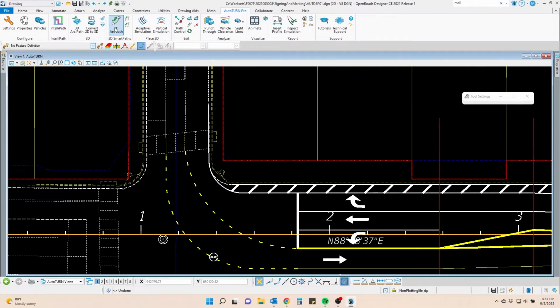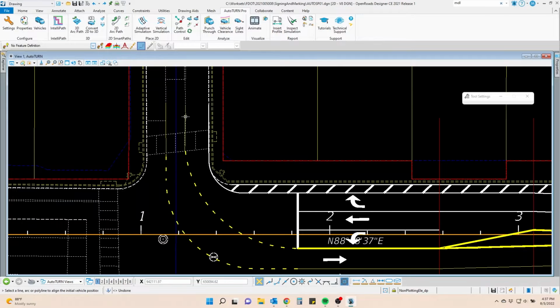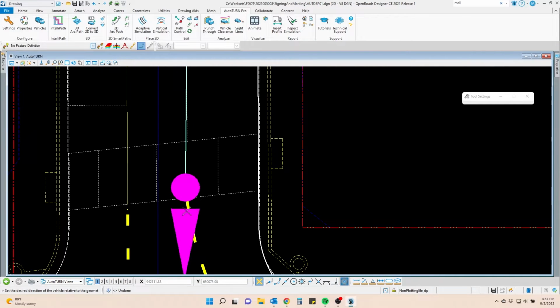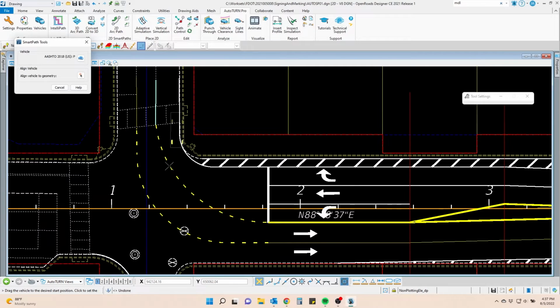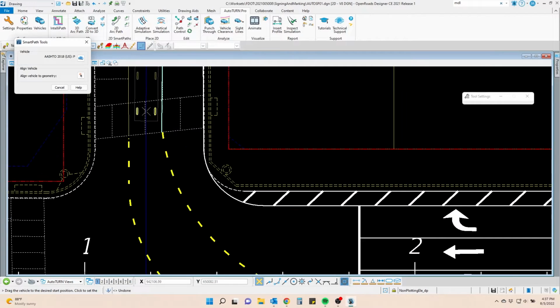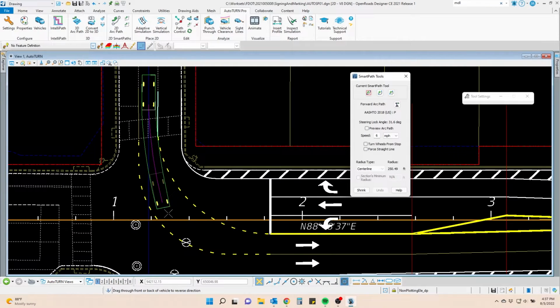Next, we're going to click on the arc path. Notice that you already have a car selected. If you click this little arrow here, it tells you where the origin of the car is going to be placed. We're going to click on that construction line we placed before, and select the orientation of the car. Now we can place it anywhere, but let's put it right where it's supposed to be, right behind the stop bar. Now the next dialog shows up.